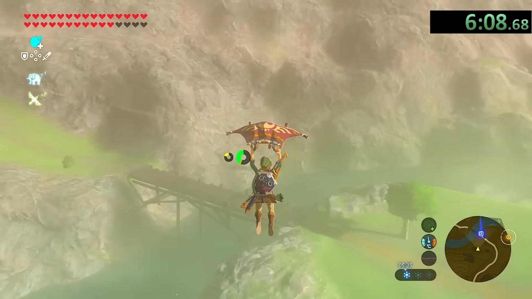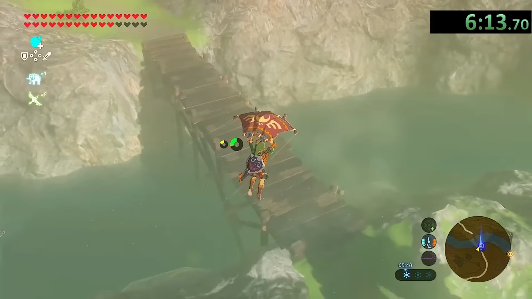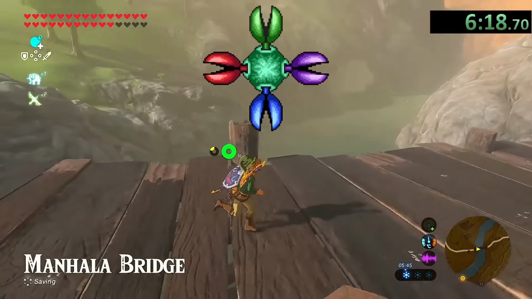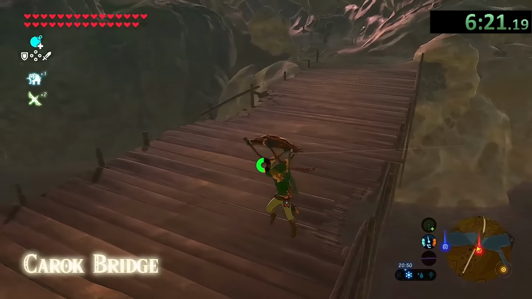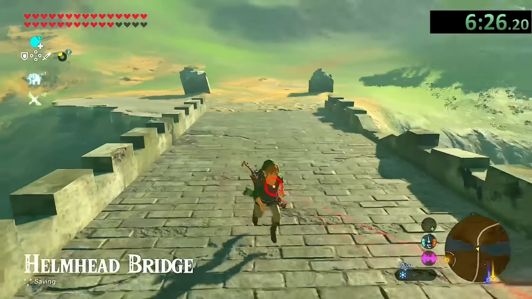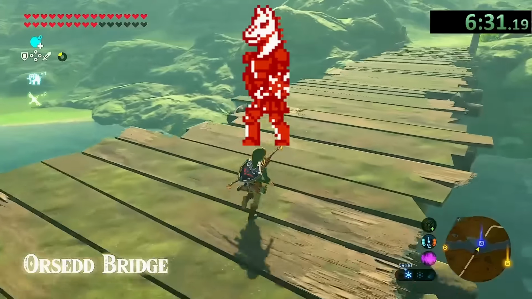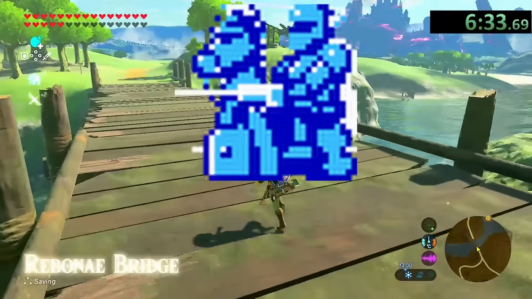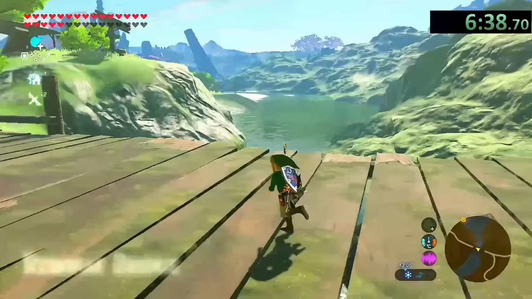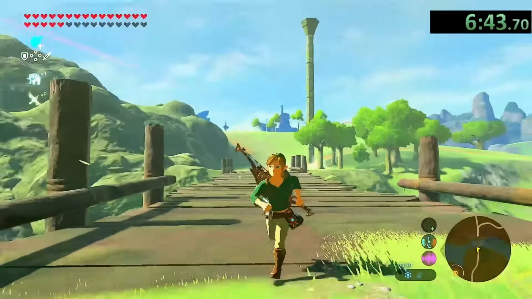I've already named a few bridges and areas around the map that are references to previous Zelda stuff, but there are so many more. The Manhala Bridge is named after Manhandala, a four-mouth boss from the original game. Then there's the Karak Bridge, named after Karak, a giant evil wizard. The Helmhead Bridge, named after Helmet Head. The Orsed Bridge, named after Horsehead. And the Raybane Bridge, named after Raybonak. All bosses from Zelda 2, The Adventure of Link, and all in the same area or downstream from each other. And yes, all named slightly off, but it's not a stretch.